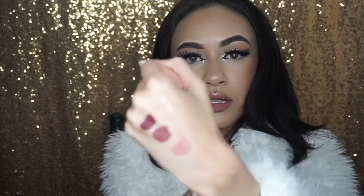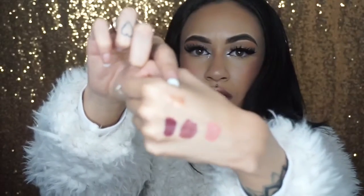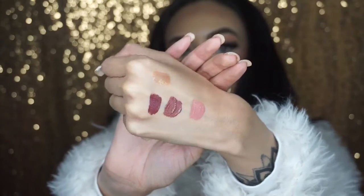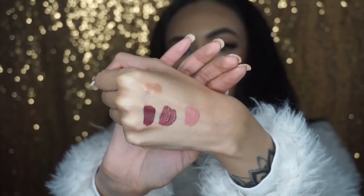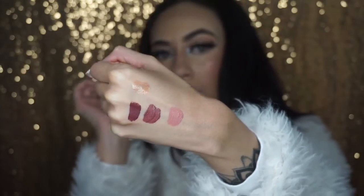Alright, so this is Gilded right here. Look how metallic that looks. It's really nice. It looks really good on top of nude lipsticks. And I love it. Oh, it smells like cake. It smells so good.